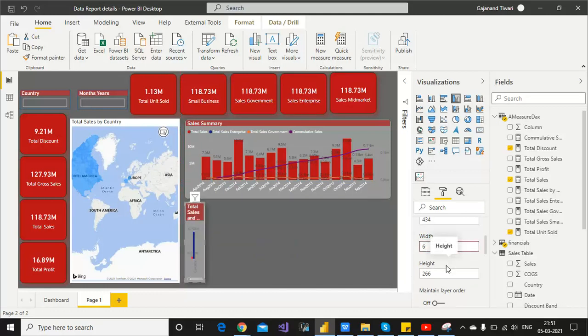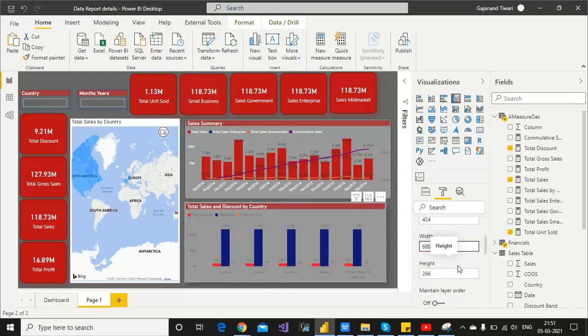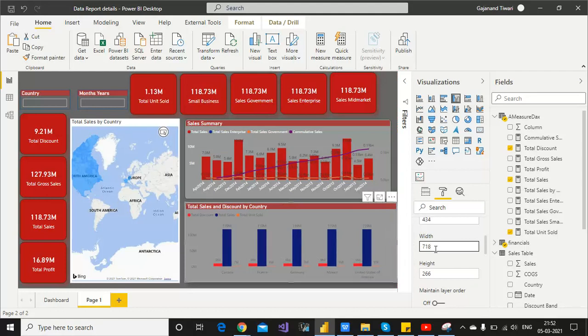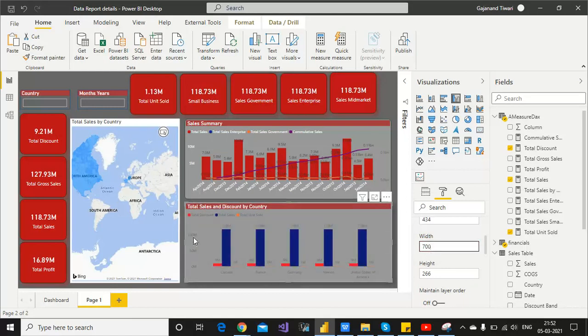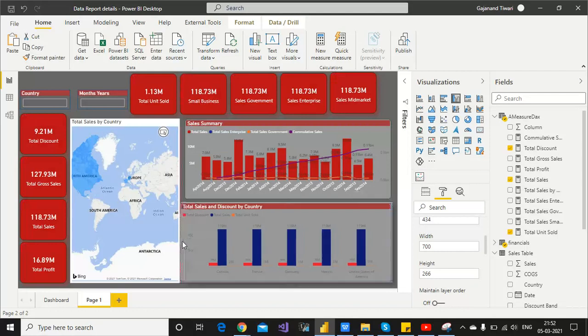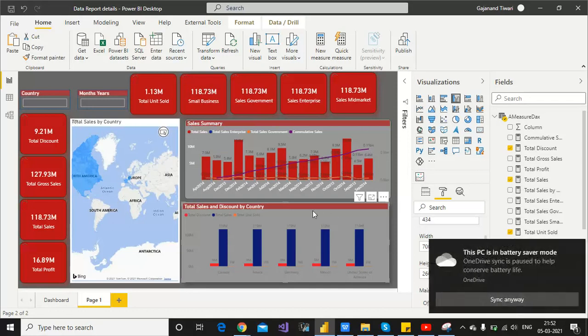Now I wanted to change to 680. I change it to, so this is how much, 780. So I wanted to change it to 700. And this one to be changed to 700. This way you can adjust that.